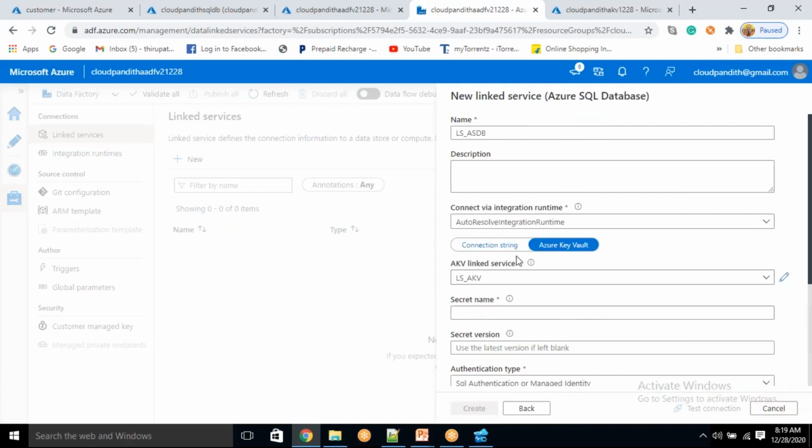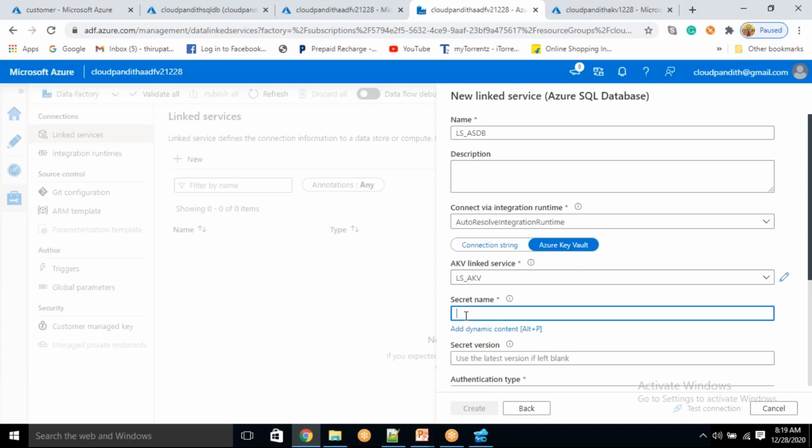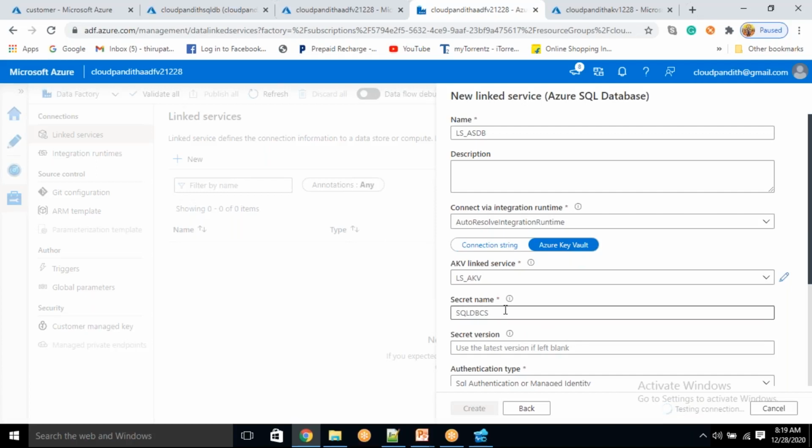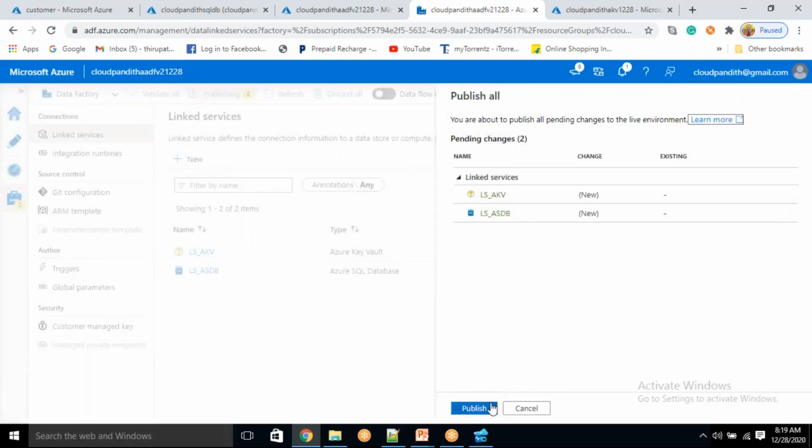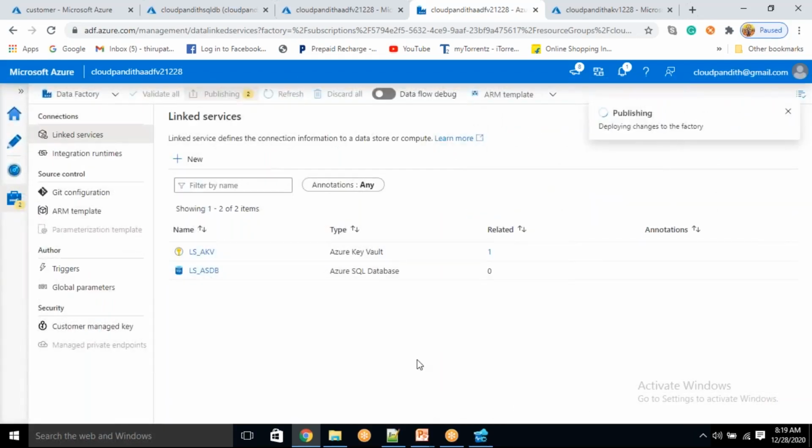Click create. Now I have already connected to the key vault. I need to give the secret name. Secret name is SQL DB connection string. It's case insensitive. We discussed that as well. Okay. So this is successful. You can create it. If you want to refer to Azure Key Vault in any other linked services, you need to publish it. Okay. Fine.